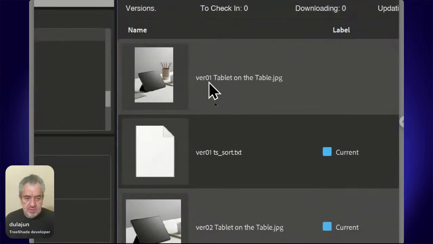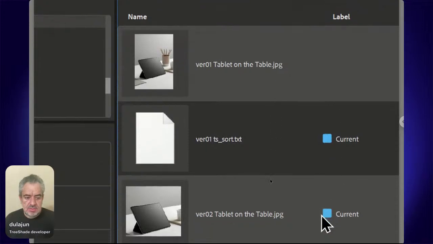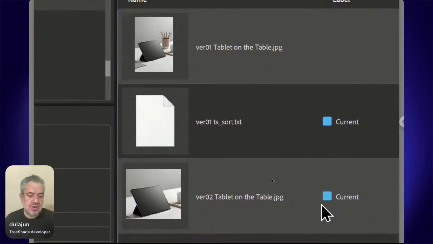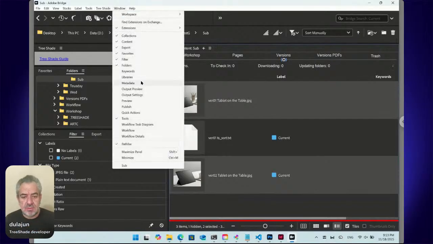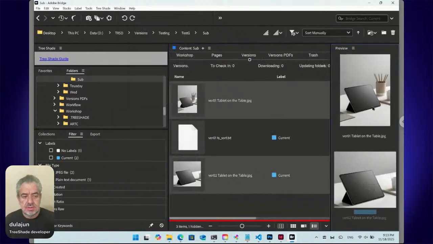And here ver01 has no label, but ver02 has a label. It's updated. Because they are selected, you get benefit from the preview panel. Yes. So you will see that all the versions here are previewed.